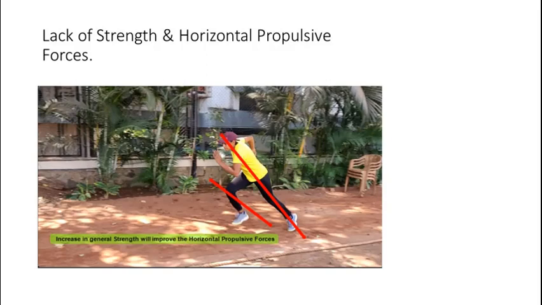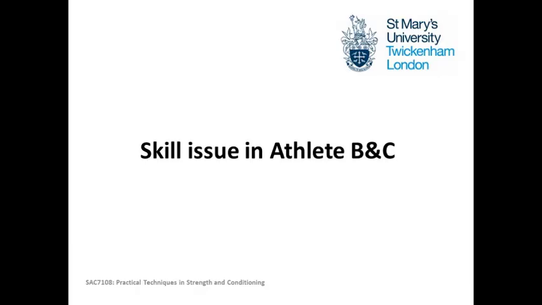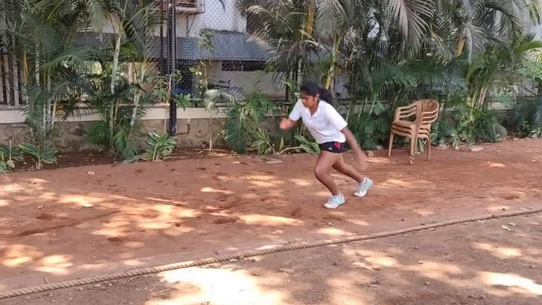In the next slide, I've taken a screenshot of the first step, and we can clearly see that the athlete lacks the capacity to optimize the direction of force in an effort to maximize horizontal velocity, due to the lack of triple extension. Now, let's take a look at athletes B and C.